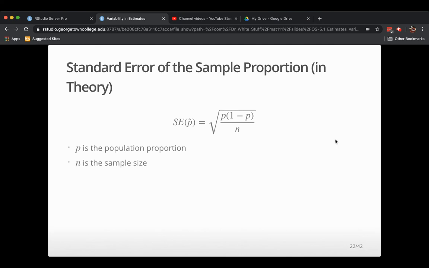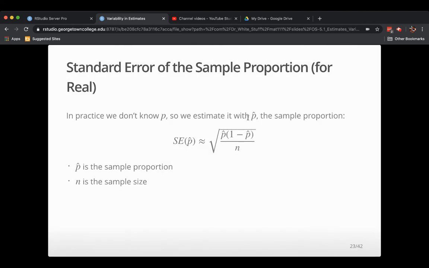Turns out that the standard error for the sample proportion estimator, the p-hat estimator, has a nice formula. Here it is. The standard error for p-hat is the square root of the population proportion times 1 minus the population proportion, but divide all that by the sample size n. Okay? So that's what it really is in math theory. Problem is that if you're a statistician and you're taking a sample only, you're not going to know p, so you're not going to be actually able to use this formula.